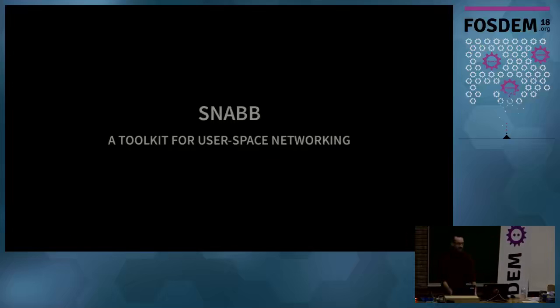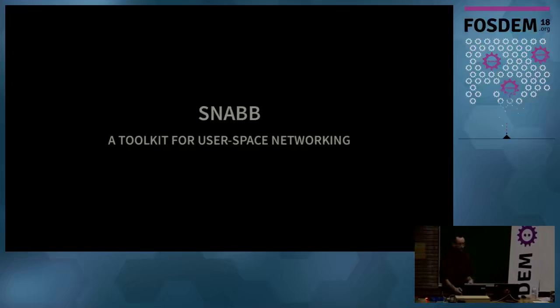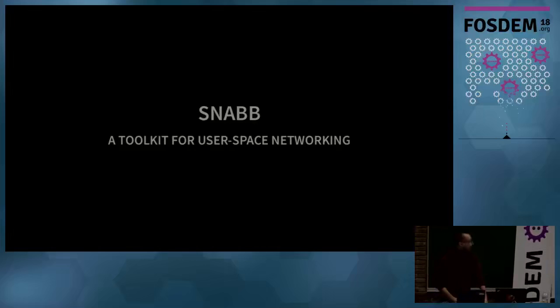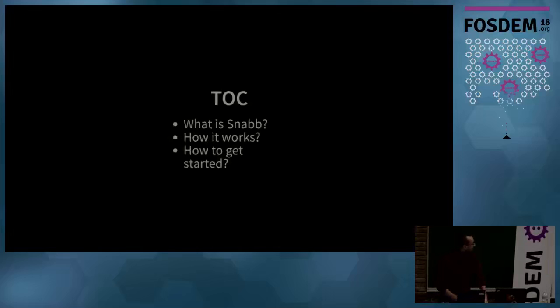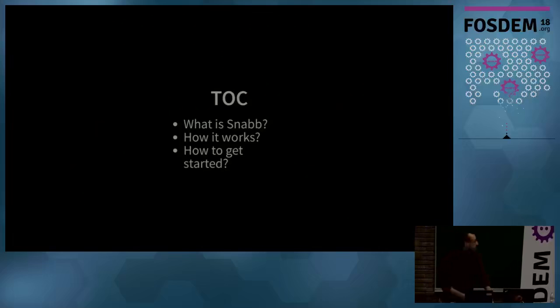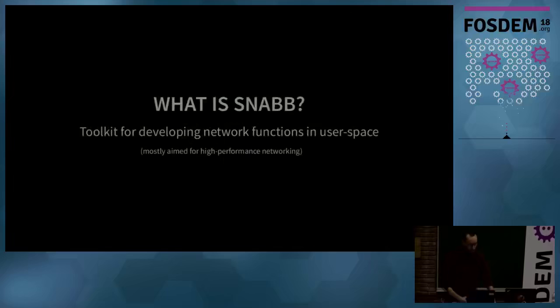Thanks for attending this talk. The talk title is Snabb. I'm going to talk about this toolkit for programming networking functions in user space. It's called Snabb. Basically, what I would like to achieve with this talk is three things: introduce you to Snabb, explain a little bit how it works, and show you what kind of things you can build with Snabb. So let's go for it.